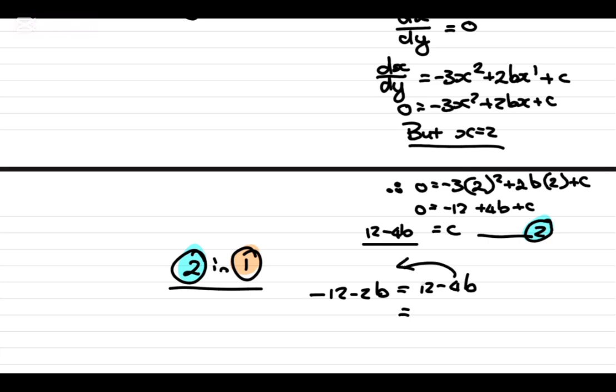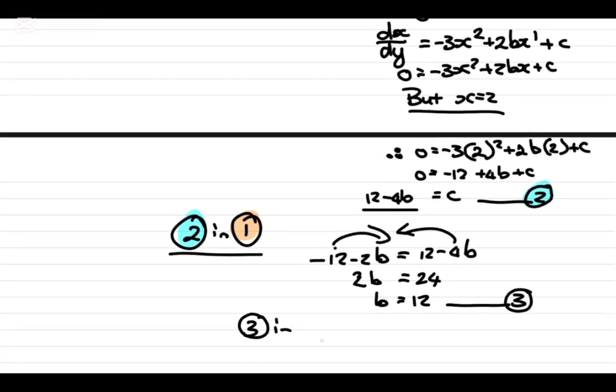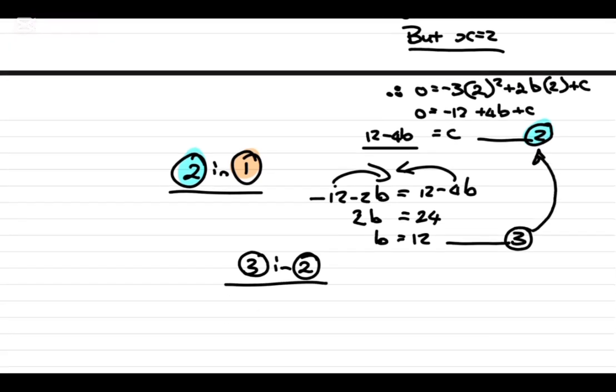So I'm going to take this 4b across, becomes a positive 4b. So this 4b minus 2b is just 2b. Okay. This negative 12 goes across to that side, becomes a positive 12. There is a 12 on that side already, so it becomes 24. So b becomes 12. And let's call this equation 3. Now I need to find c. So I'm just going to sub 3 into either 2 or 1. So just make it easy for myself. So I'm going to sub 3 into this so I can work out my c.